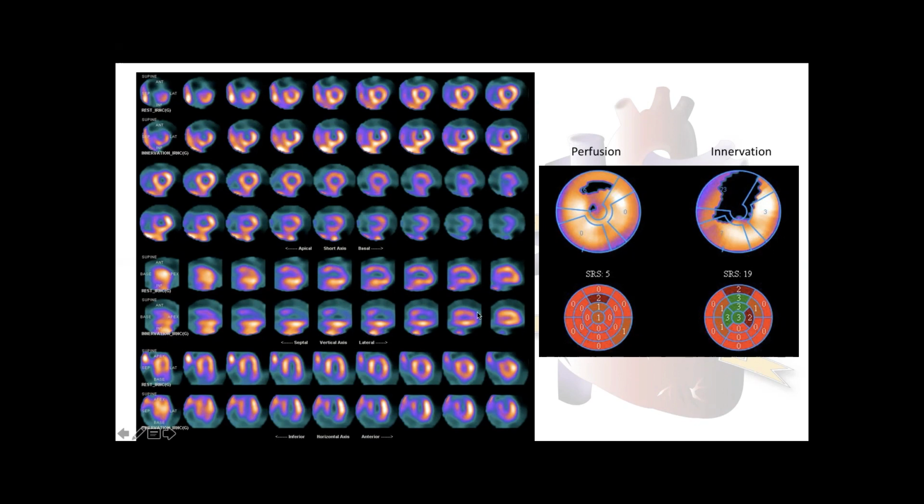in the anterior wall that is correlated to the site of occlusion of the LAD. So you have a big area of mismatch. This is the bullseye of viability and innervation, a big area of mismatch in the LAD territory. What does it mean? It does mean that you need to put your attention on this kind of patient.